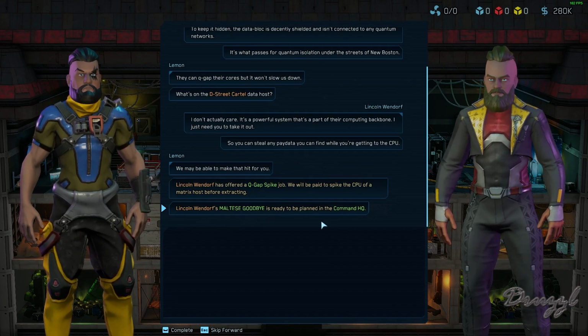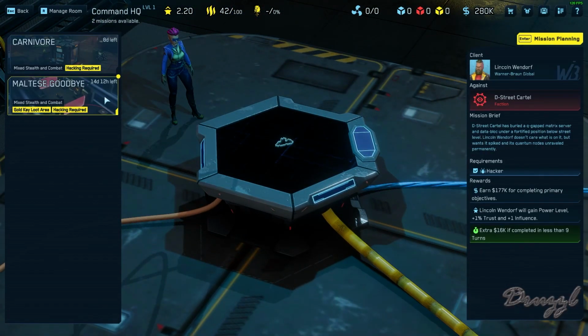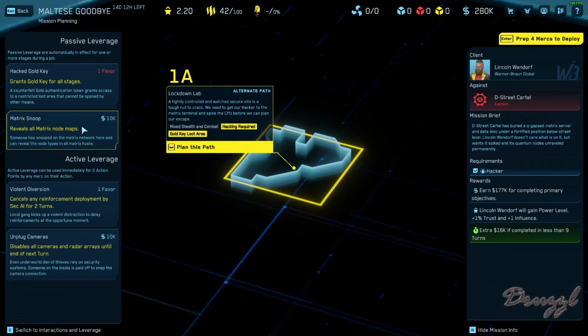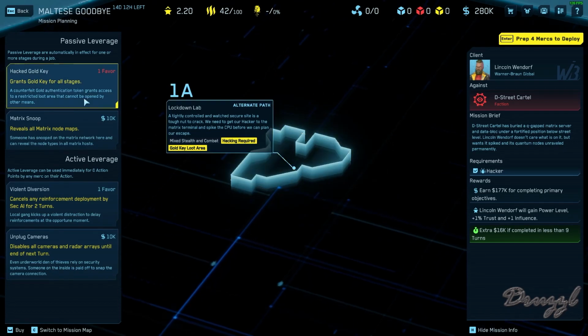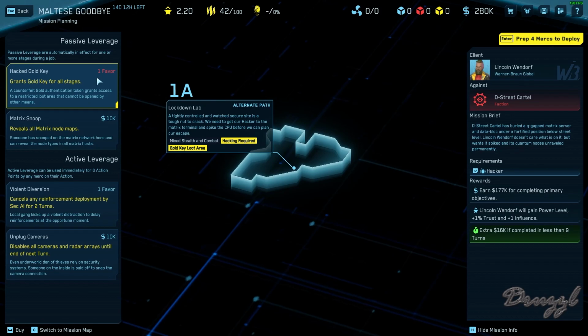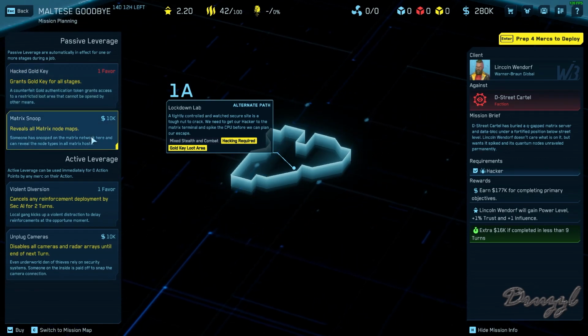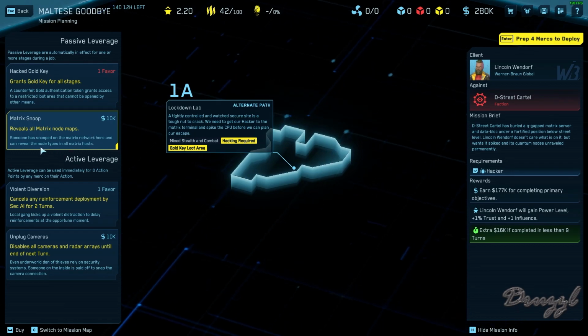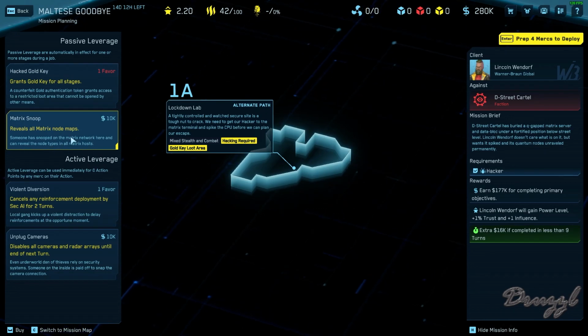Maltese Goodbye is ready to be planned in Command HQ. Cool. 14 days. Hacking required. Golden key loot area. To get the golden key, I need to turn in a favor, which we don't have. Reveals all matrix node maps. So I'm going to snoop on the matrix network here. It can reveal the node types in all matrix hosts. This would be nice.